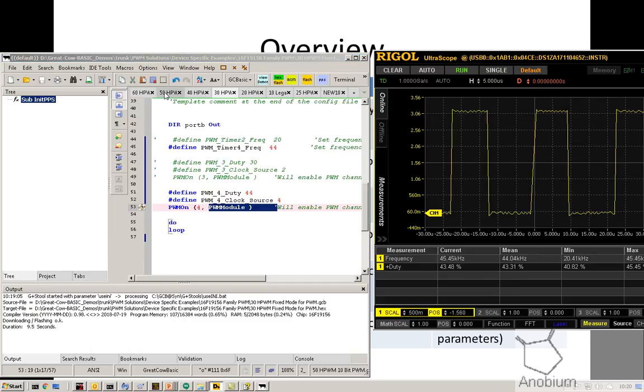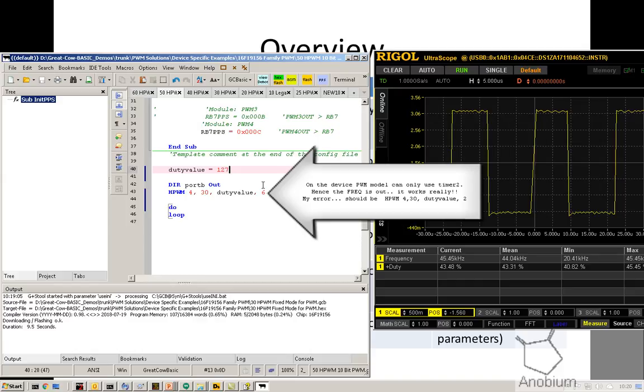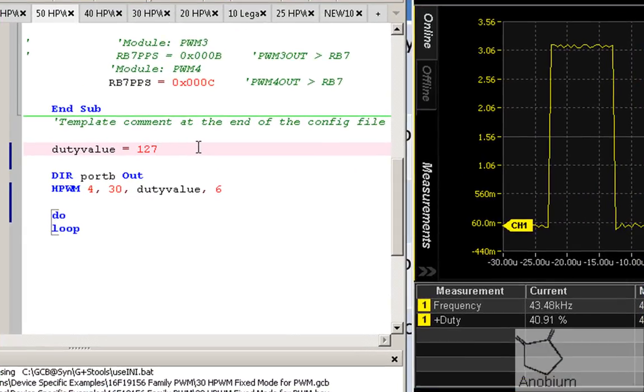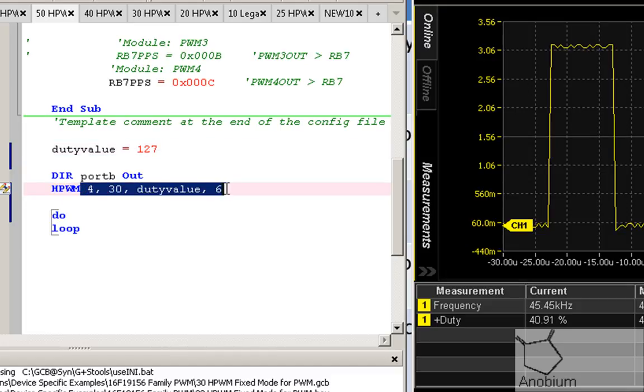This is number 50. Now, I'm going to give it a value here of 50. It's actually 127 that represents a byte value, therefore it'd be 50%. I'm now giving it 4 parameters, and here I'm talking to the PWM module, not the CCP module, because I've got 4 parameters. Okay, that's a simple way of thinking about it.